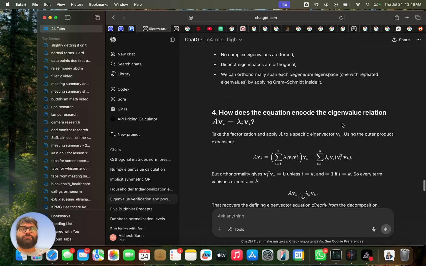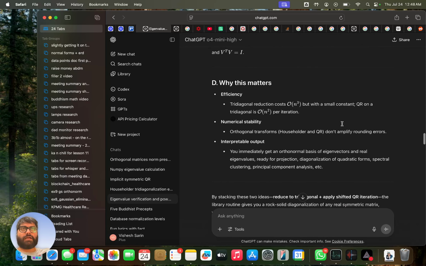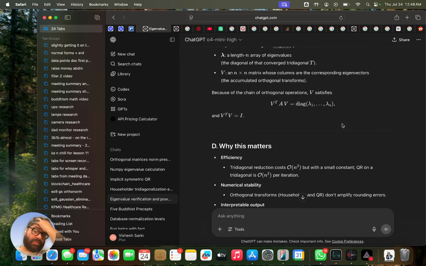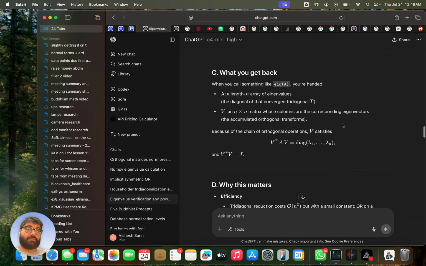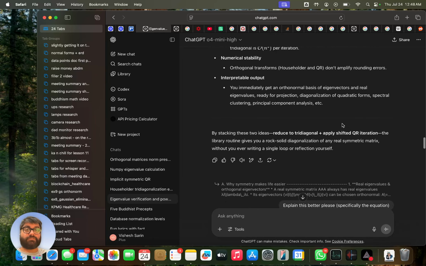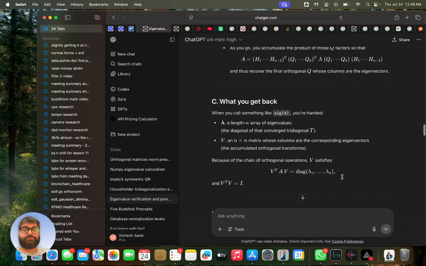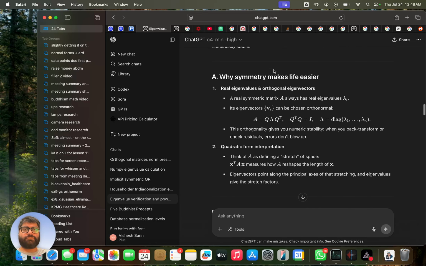The task was to basically just shove it into NumPy and get the eigenvalues for a few symmetric matrices, and I was like, nah, I'm gonna calculate them myself because I'm a dum-dum, right? Which is where I got into this and was a little bit confused by this. This part is actually just describing why symmetry makes it easier, because you can choose the eigenvectors in such a way that they're orthonormal.